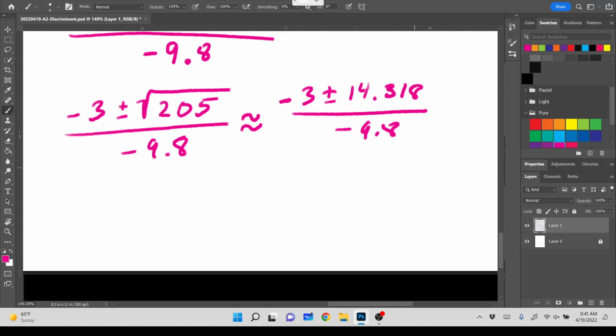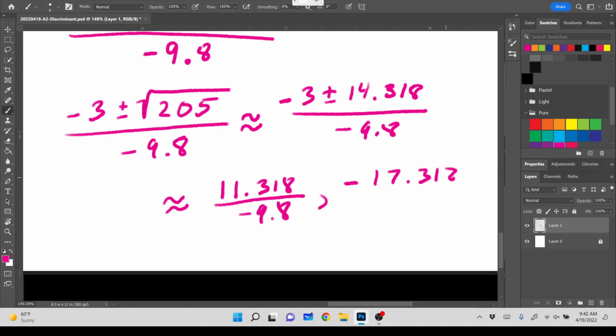what is negative 3 plus 14.318? Do the math on the top. Negative 3 plus that. Go. What did you say? 17.318. Negative 3 plus what? 17 and then it'll be 11. With the 3.0 and then 17.8. Yeah. Negative 17, yes, which is important. Same difference. Definitely not the same difference. So when we do those, we end up with negative something, which means that we don't have to care about this one because we don't care about negative time.